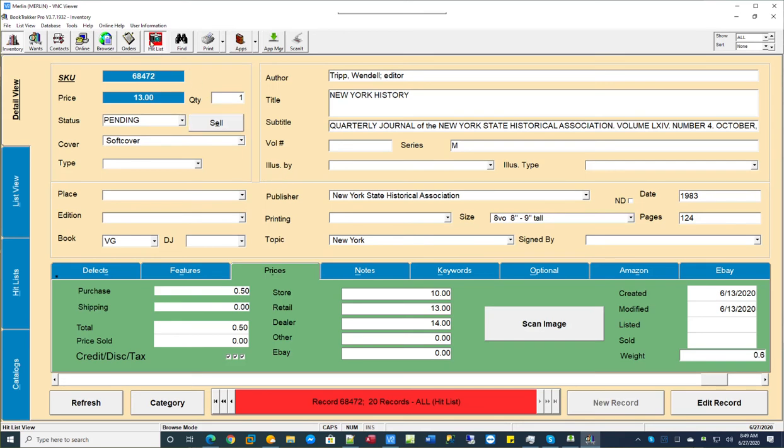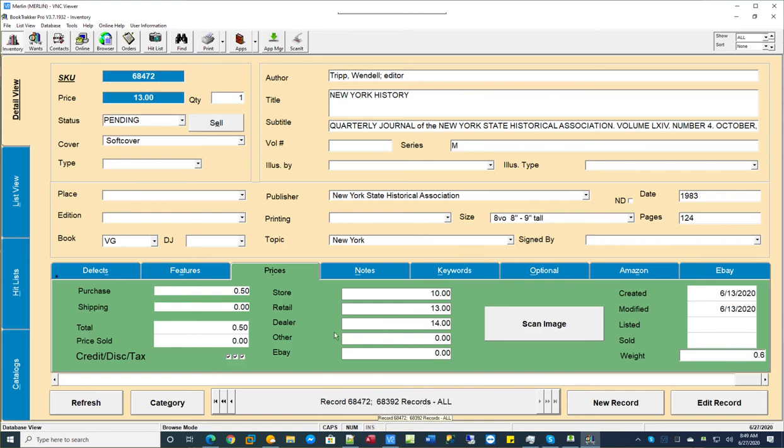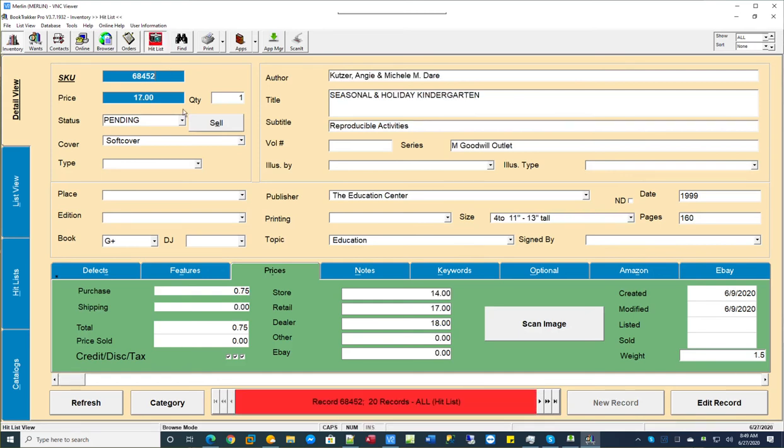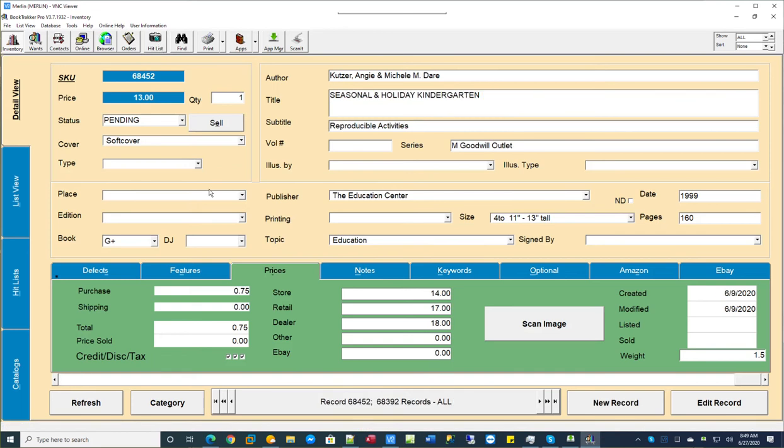I can turn the hit list on and off very easily by pressing the hit list button at the top. As we see down here, we end up with back to the original full set of records. When I press the hit list button, the last hit list that was executed will be executed, and we go back to the 20 records. This makes it very easy to move back and forth between a hit list for certain operations.